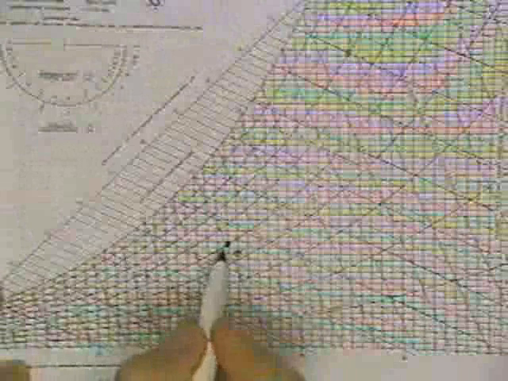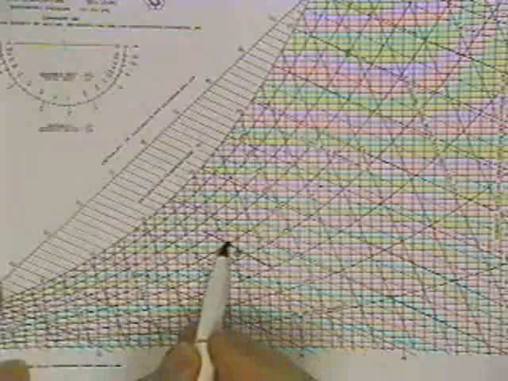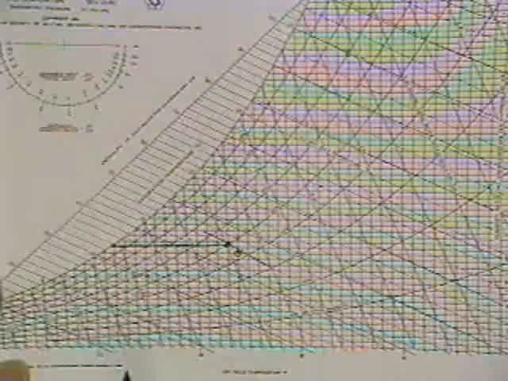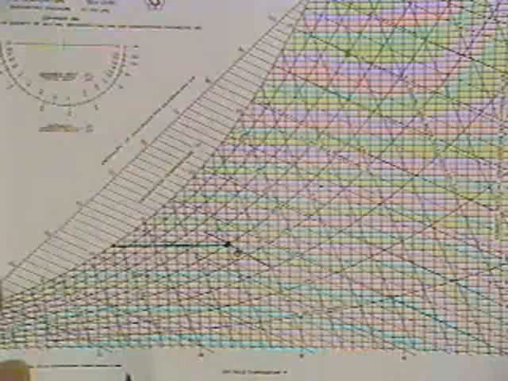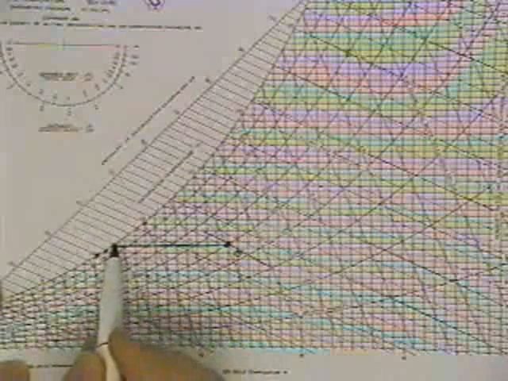What we're asked for first is to find the wet bulb temperature. The wet bulb temperature goes along these lines of constant wet bulb temperature, so we're going along in this direction here, and I read a temperature of about 16.3. So you're at about 16.3 wet bulb temperature. The dew point is found from a horizontal line from your point over to the axis here, intercepting horizontally what the dew point is, and I read that as about 11.8. You can see where you are: this is 10 here, this is 15, this is 11, so this is about 11.8.